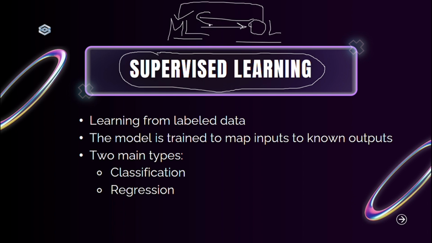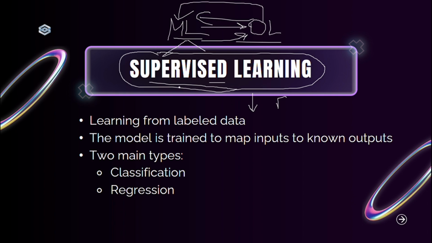Machine learning has two types: one is supervised learning and the other is unsupervised learning. In this video we are going to see only supervised learning. As I have told you, machine learning and deep learning have their own interaction, so supervised learning also interacts with deep learning. So these points are involved in deep learning.